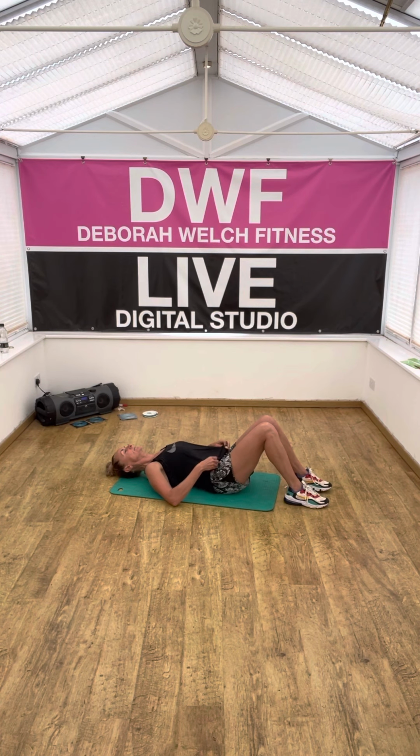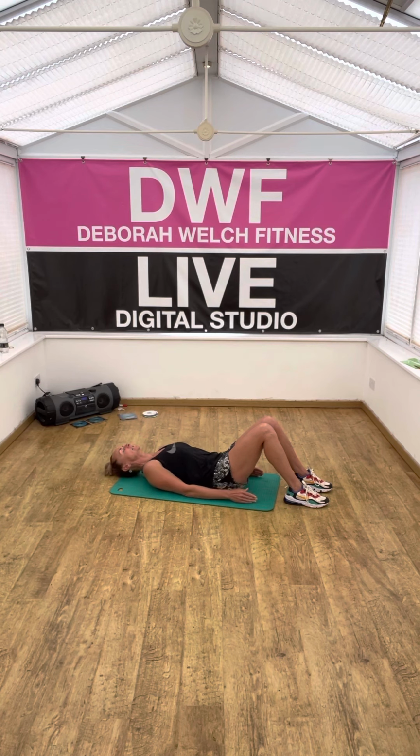Now we're going to do isometric, and again we're going to do this twice. So your feet are now flat, you're curling forward and you're just going to hold. Deep breath, curl, wait, hold still. Chin away from chest. Belly in tight, your back will be protected now, it should be on the ground. Halfway. Come on, nice big breath. And release. Going again. Same thing.